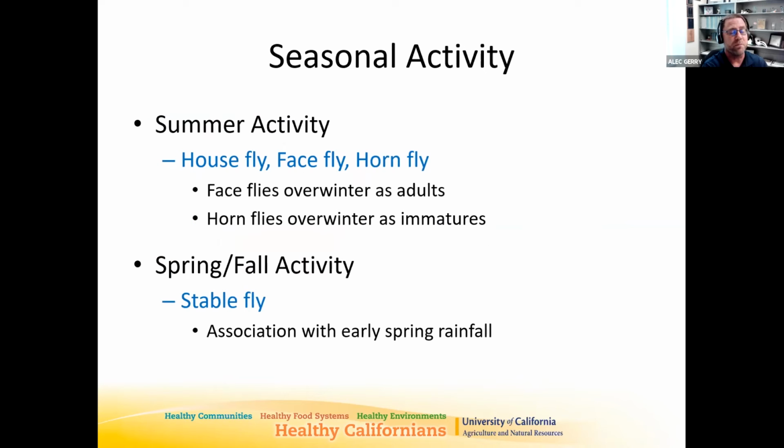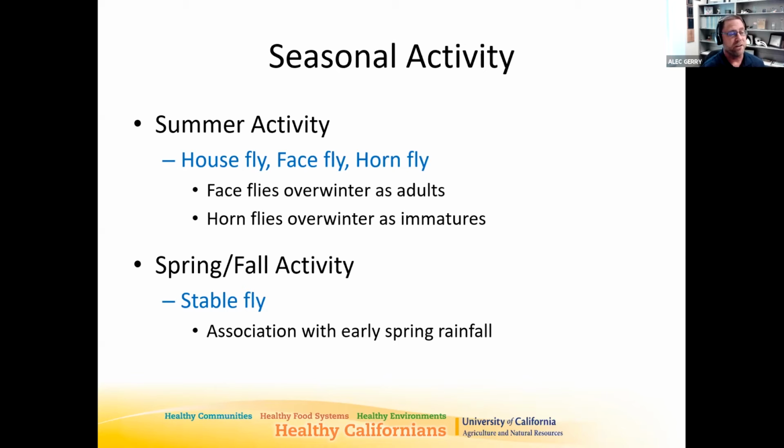So in the summer, we generally see housefly numbers peaking, increasing to the highest point. Face fly and horn fly often reach their highest counts during the summer as well. Some interesting things about face flies and horn flies is that face flies will overwinter as adults, which means that in the fall, the adults that are around will essentially fly off and find barns or other places to spend the winter, and they'll survive as adults all winter waiting for spring to warm up, and they'll come out again and lay eggs. Horn flies, on the other hand, overwinter as immatures in those manure pats. So they'll stop their immature development in late fall and just sit and rest in the feces, waiting for spring when they can finish their development.